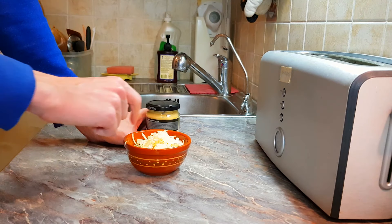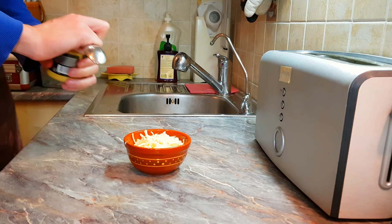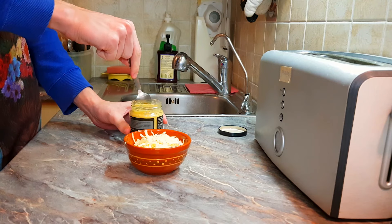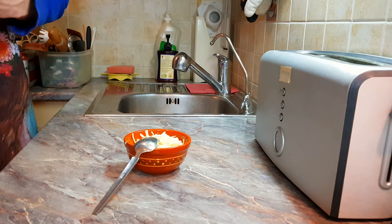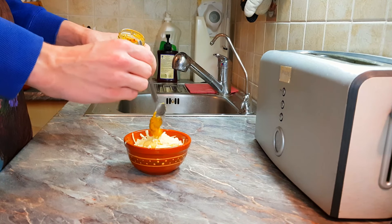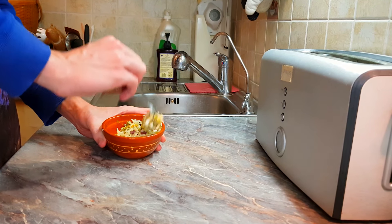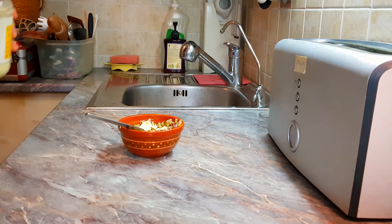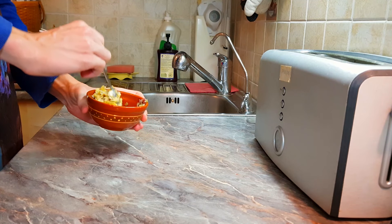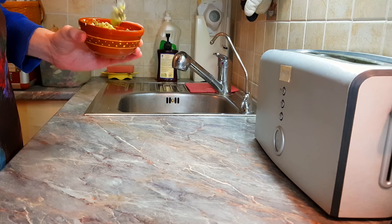And now we can put some mustard. If you use Dijon mustard, I like to use like half a tablespoon of Dijon mustard, and then add maybe a teaspoon — Dijon mustard is pretty hot and tangy, right? Today I decided to use some mustard with grains. I'll use like this much, and no mayo. I have no idea, actually, what I'm doing — I'm just winging it. Just mix everything into a paste, like a filling thing. Actually, I need more mayo. Mix, mix, mix. Until everything is mixed very well.